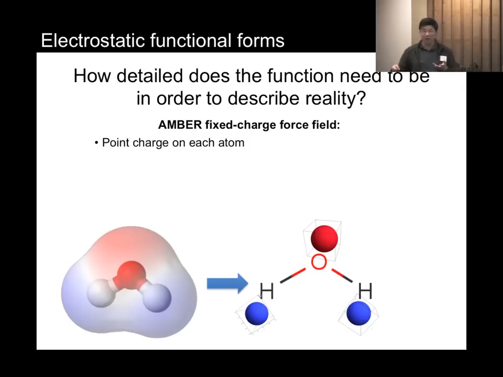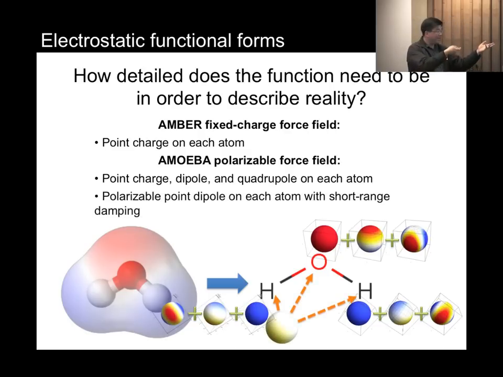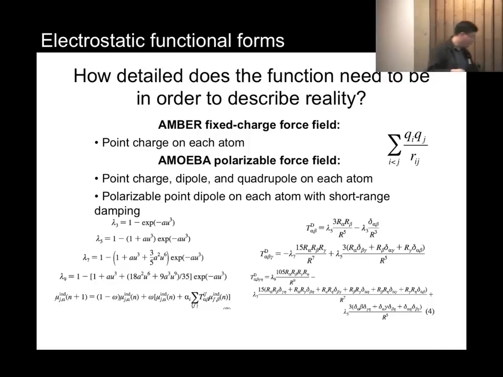But you can also go more complicated than that and put higher order multipoles on each atom, and even include electronic polarizability. So as you can see, the thing on the right is now a more accurate description of the thing on the left. But a more accurate description also comes with more complicated equations. So your point charges look like this, whereas your multipoles look like this. And when you have more complicated equations, that means not only is it going to be harder to code up on the computer, but it's also going to take a lot longer for the computer to evaluate. So an important question in all of our research is to choose the model with the amount of detail that's appropriate for our application.